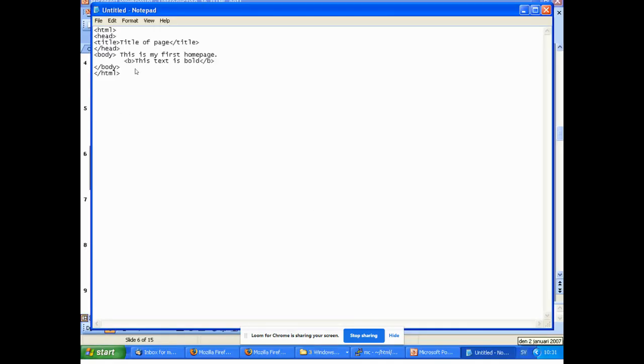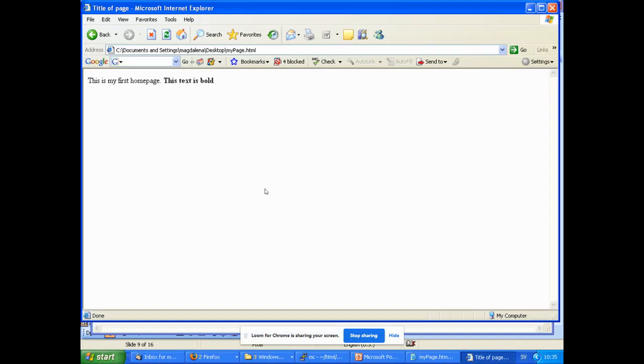Okay, see, this is my first document. HTML, head, title of the page, then followed by slash title. This title of the page is displayed in the opening of your browser. Body, whatever the content we wish to display, this should be here, slash body closing tag, then slash HTML. See, this is automatically saved in documents, mypage.html.